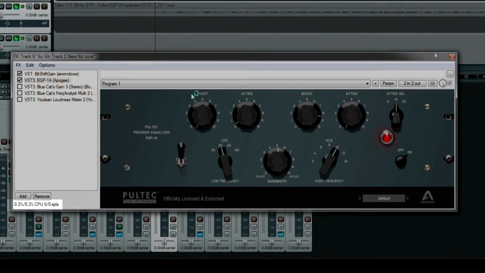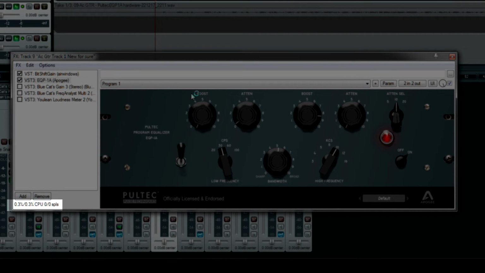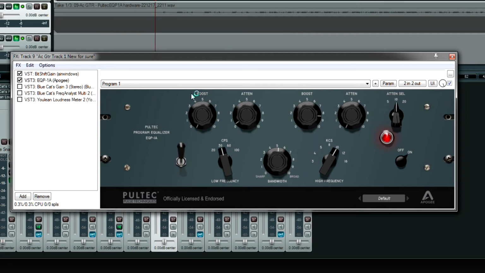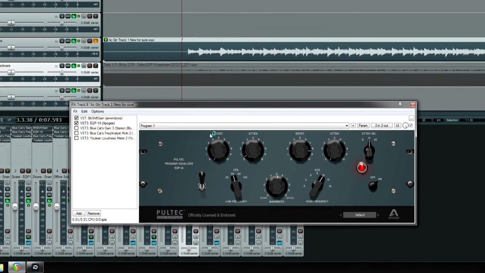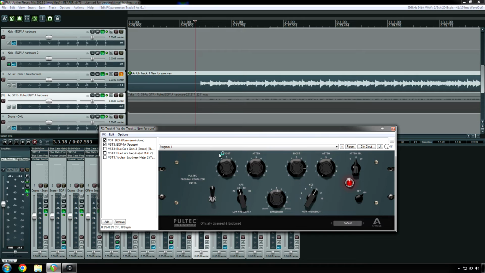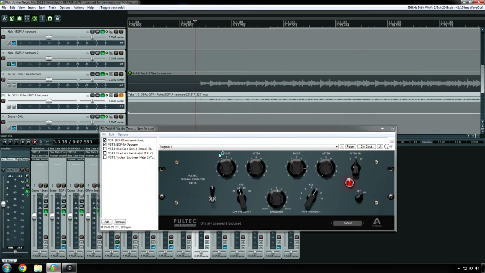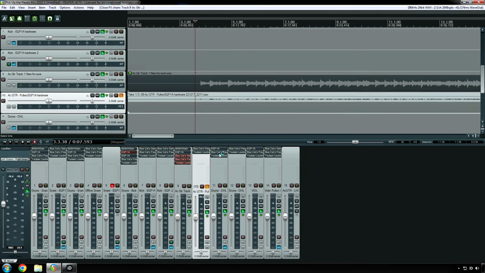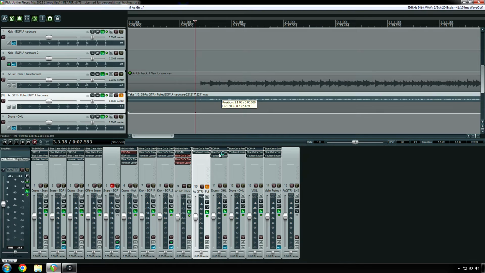It has zero latency, very low CPU usage, even at 96 kilohertz. So I have nothing to complain about as far as the quality of this plugin. The question is, does it match the quality of the real hardware? And I'm going to leave that one up to you as well. I gave my opinion on it, but maybe my ears are different than yours. Well, obviously they are, but are you hearing what I'm hearing? Are you hearing that the hardware dampens the harshness of the acoustic guitar strings?